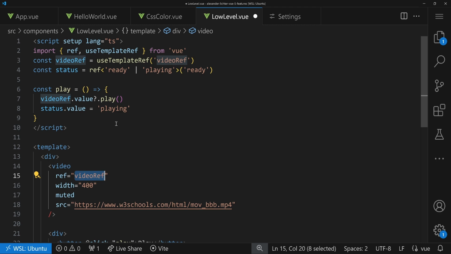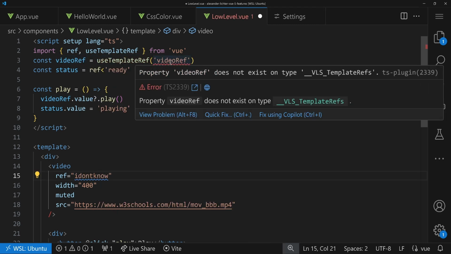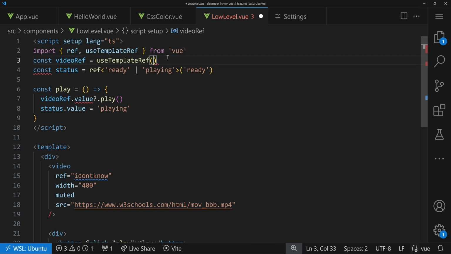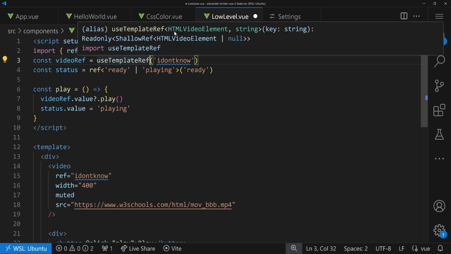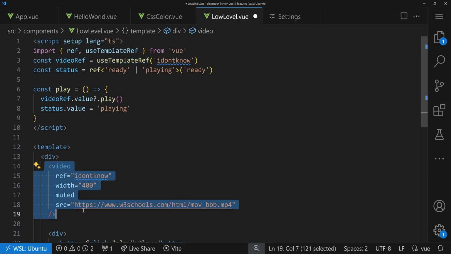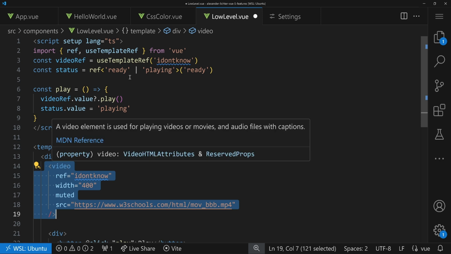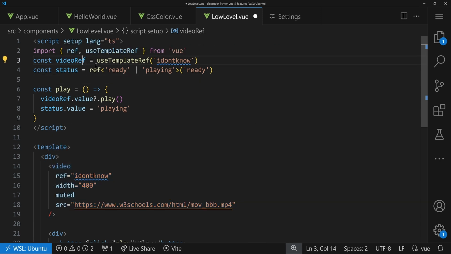If we name it differently, then we actually get an error here saying, oh wait, this doesn't exist here. And we would get some TypeScript errors, which is amazing. So less runtime errors. So we can just do this. And if we take a look now, we don't even have to manually type things, because right away it says HTMLVideoElement. It can just infer that because the ref is set here in that video tag. Perfect. And now everything is usable as before.